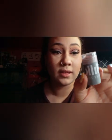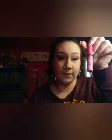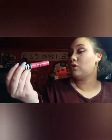So for lips, I don't have options. I have a plan and it might not work, but I've got these three products right here. I have the Milk Makeup Lip and Cheek in the shade Work, and then this NYX Butter Gloss in the shade Vanilla Cream Pie, and then this liquid lipstick by Koki Professional in shade Sweet Talk. So my plan is to line my lips with this pink, put the pink in the middle, and then the gloss on top to blend it. So we're gonna go ahead and do that. And then as soon as I'm done with this, I'm going to eat and get in the shower. So we're going to have to work fast, because this is a matte lip.